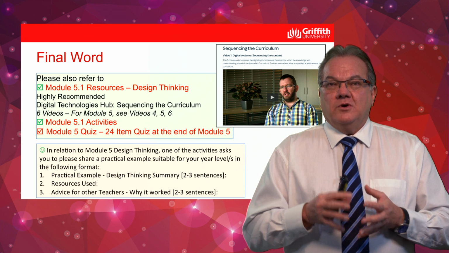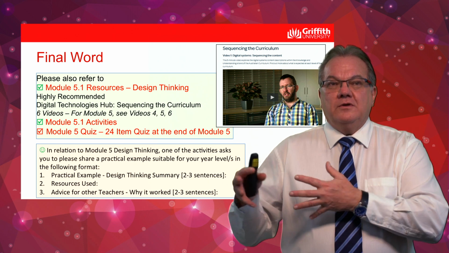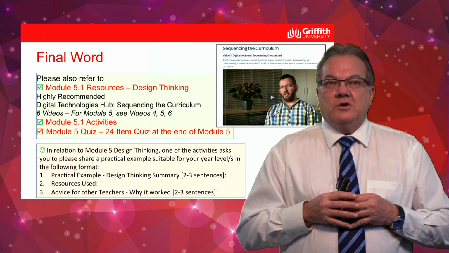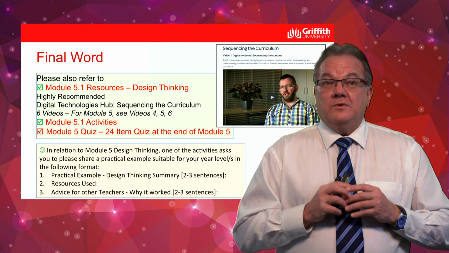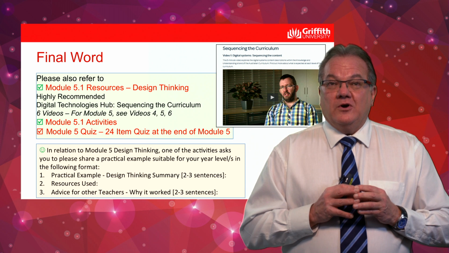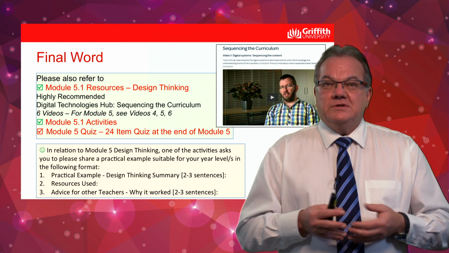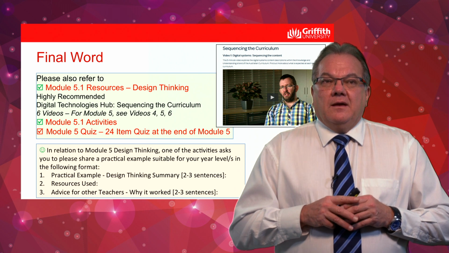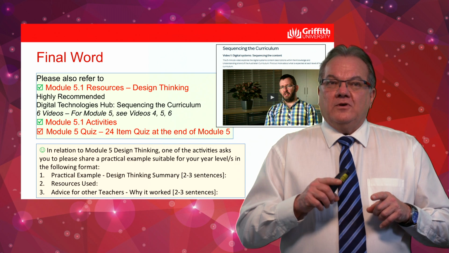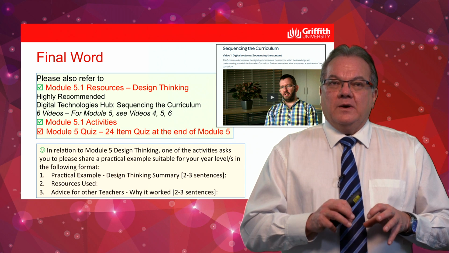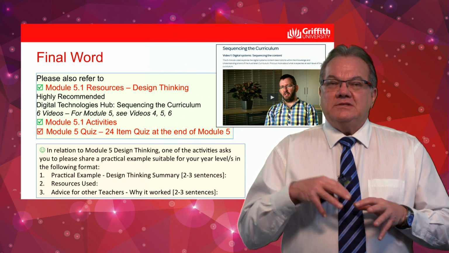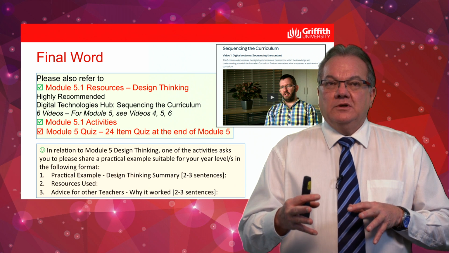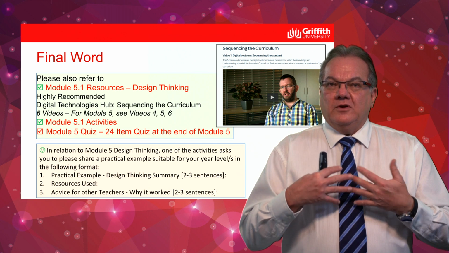And throughout the module, as we work through the different components of the module, there'll be a 24-item quiz at the end of Module 5, which I hope you're able to master. In relation to Module 5 on design thinking, one of the activities will ask you to please share a practical example suitable for your year levels in the following format.